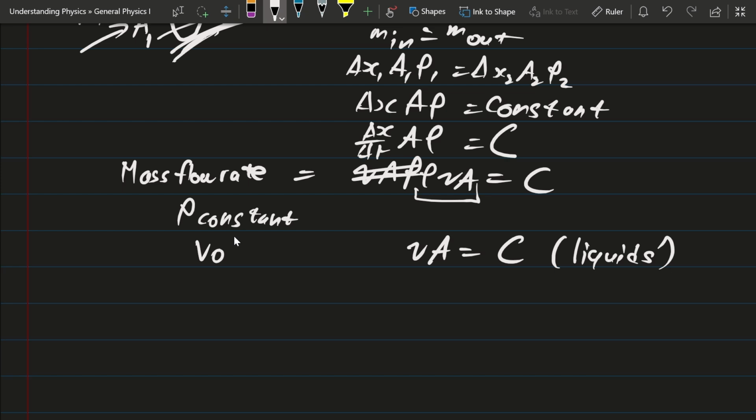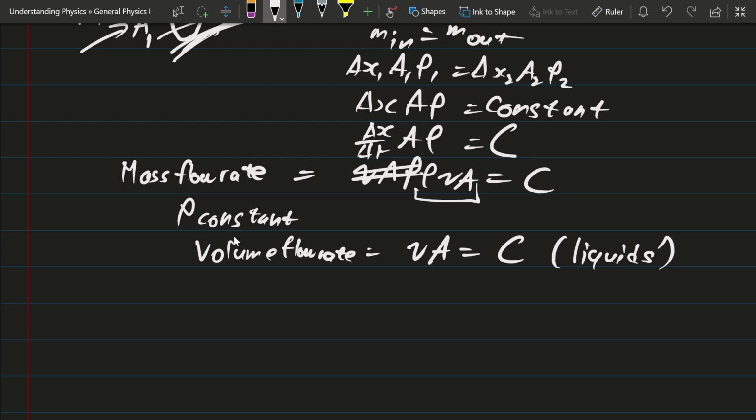So this is the definition of a volume flow rate. If you check the units as well, you would see that the units are meter cubed over second. That's like the volume over time. So that's something which you call the volume flow rate. And basically, if you know the volume flow rate of a liquid, you could also know the mass flow rate by only multiplying it by the density of the liquid. So that's an interesting thing for you to use in a fluid system.